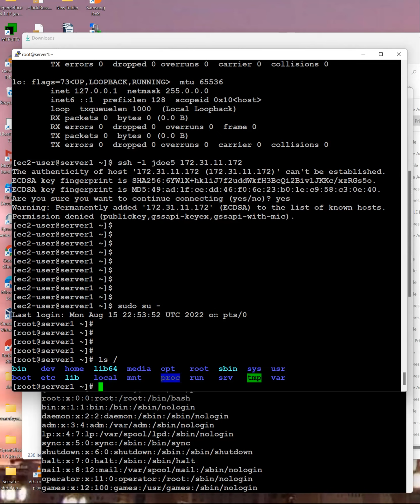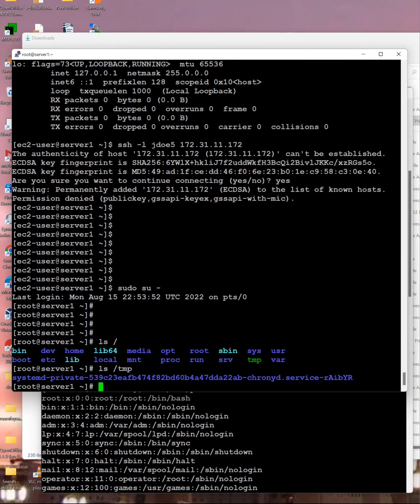It basically is the RAM. This is how the computer uses the RAM. It loads all the information on the directory. Run is also almost the same thing. TMP is, last time we talked about TMP, that anybody can write on it. The computer also uses this TMP for the RAM purposes. Okay, and var is called variable directory. Most of the time the logs are there.